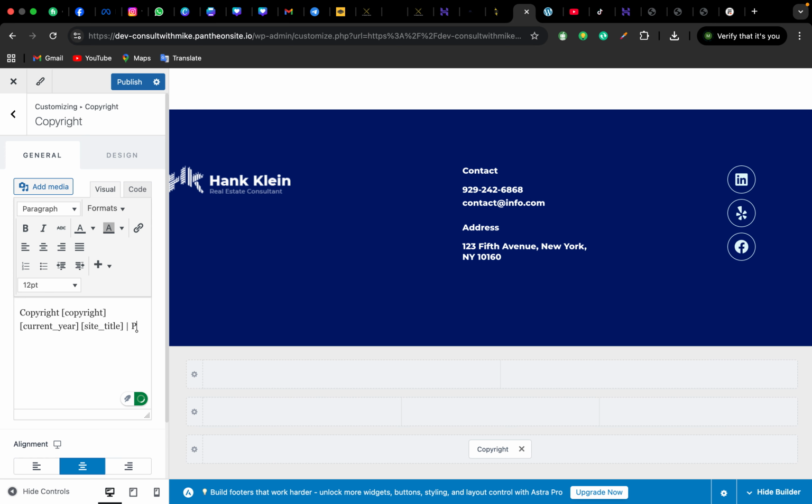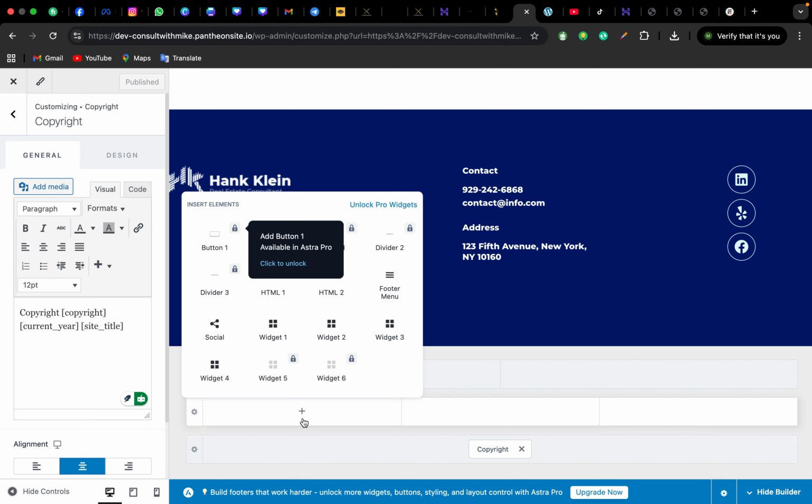So here we go. So once you are done, you click on publish. So basically, if you want to build your own site, you can easily build it from here. You can add anything you want to add to the footer section. If it's a logo, you want to add the logo of your business, you can add social media icons, you can add a button, you can add address, and also you can add the menu of the website. So this is its footer menu. You can easily add that into the footer section of the website.